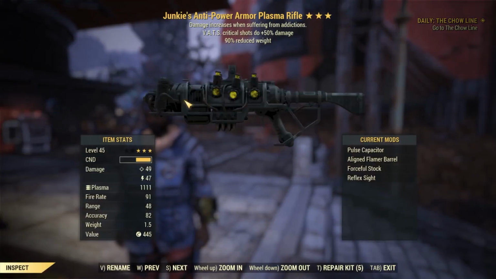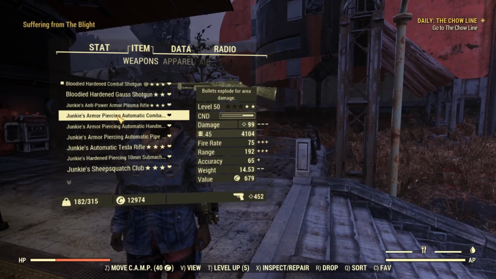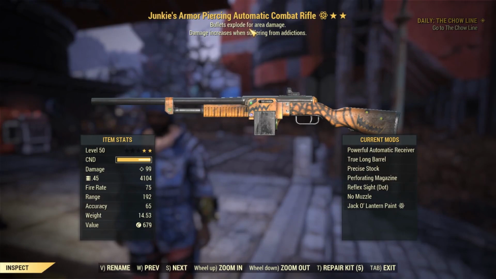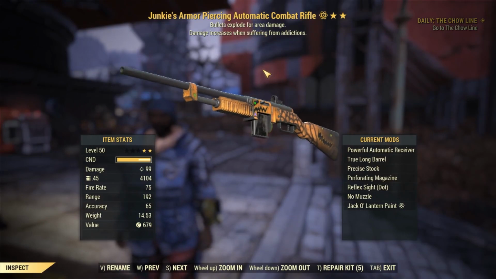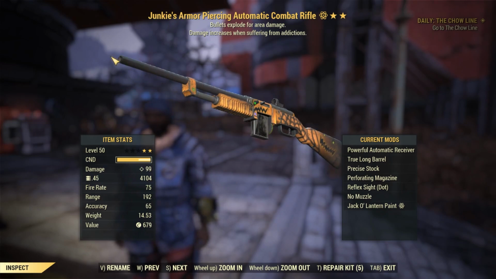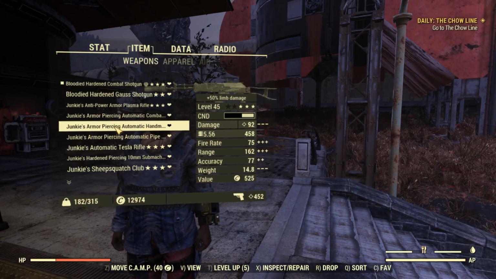And here is the Junkies anti-power armor, not anti-armor. Somebody pointed out that I have 2 main legendary effects. No, it's just the anti-power armor because of the receiver. So yeah, this is the one that fires weird projectiles even though it's a flamer. It's a pretty good one. And then we got the Junkies Bullets Explosive Combat Rifle. Finally, it stopped glitching out, cool. And yes, I deliberately don't have a suppressor on it. I like range for this weapon in particular.